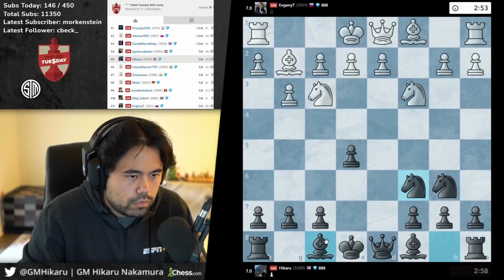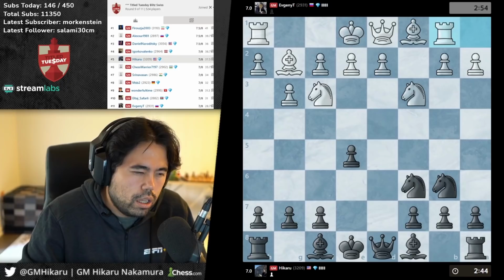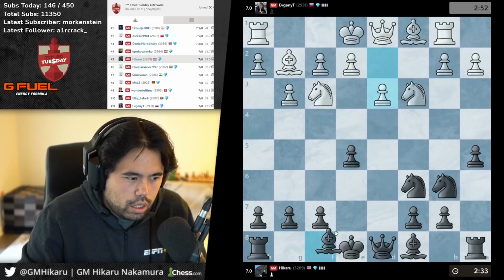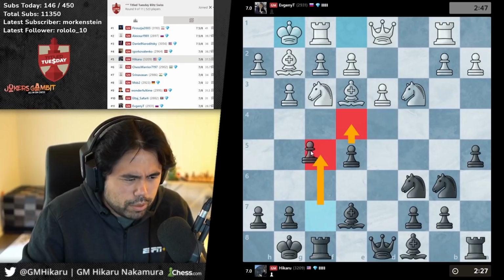Plays rook b1. Same line or not? I know he wants to go b4. Okay, let's just go. I think bishop e6 is a move. I know f5 is always a move here. I know f5 here might be the best move. It's probably wrong, but I'm gonna play it anyway.